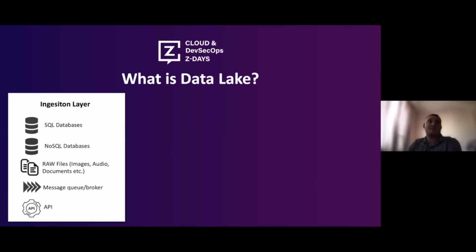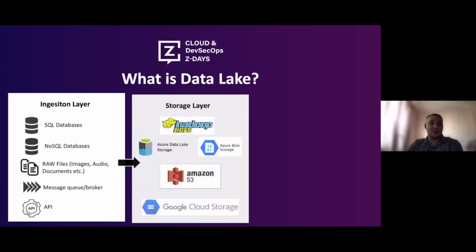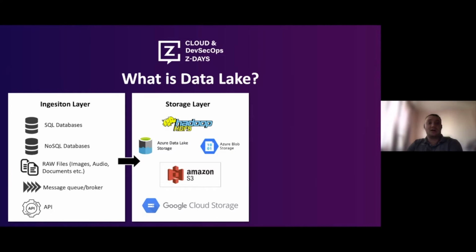You also might have some data persisted in operational systems like Kafka, maybe Kinesis or something else. You probably rely on some third-party APIs, and you also want to keep this data for the future.